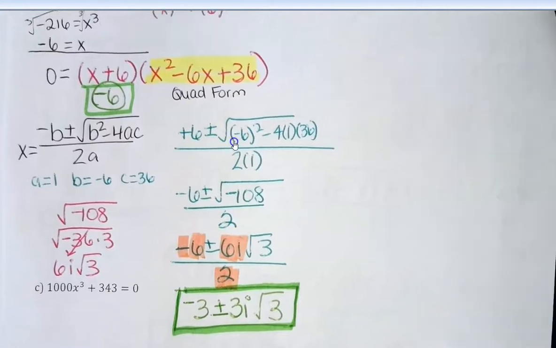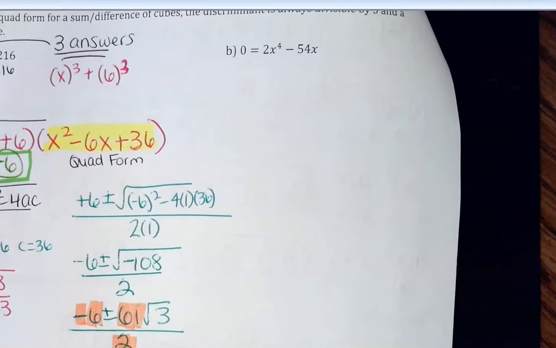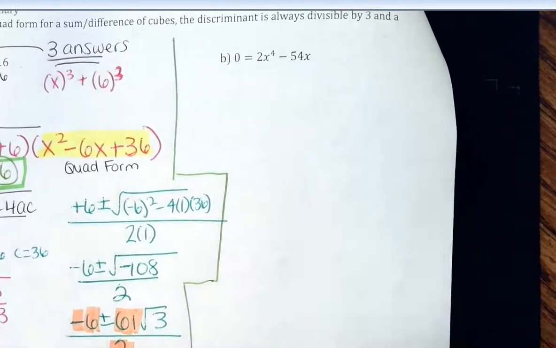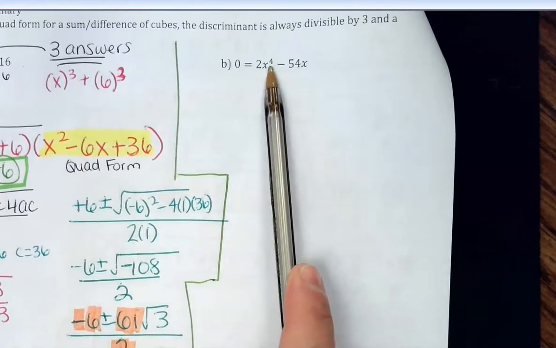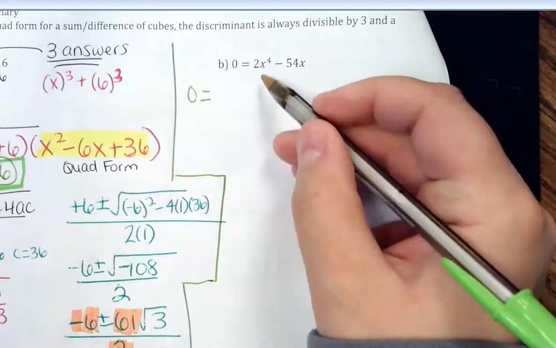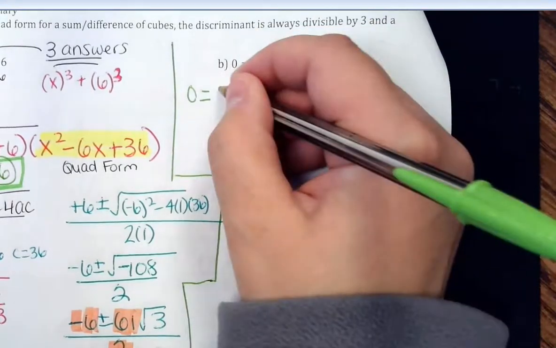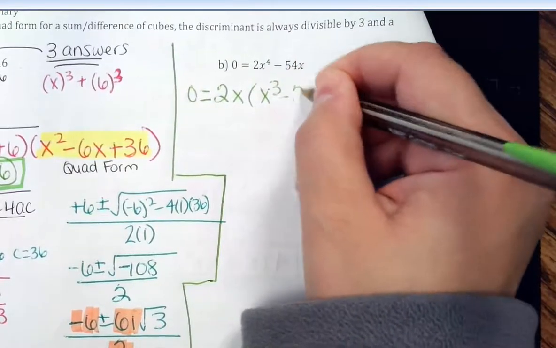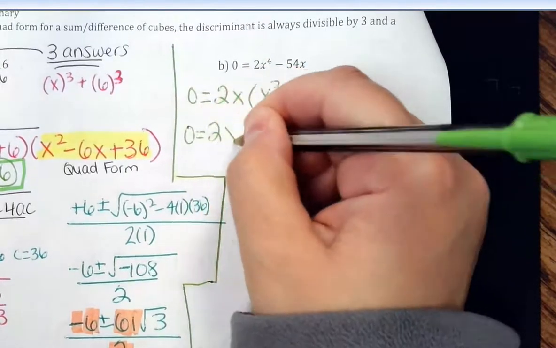I'm going to go through one more with you, and then I'll have you guys try the one at the bottom on your own. So this one will be a difference of cubes in the question next to this. I look at this problem and I immediately know I'm going to have 4 answers to my question because it's x to the 4th. What I want to do first here is take out any greatest common factor, which I notice both of these terms are divisible by 2 and also an x. Left over, I'd have x cubed minus 27. So in my factored form, you have to keep that 2x out in front.